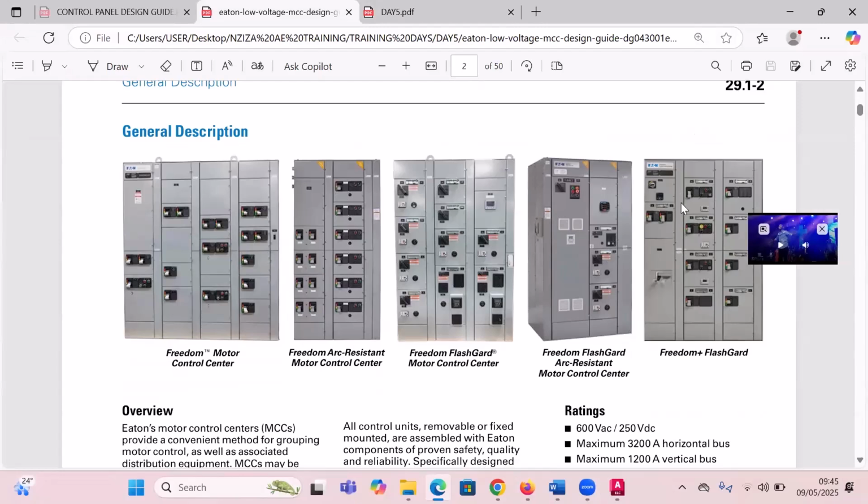The manufacturer can do this by following what you have done on that panel layout.